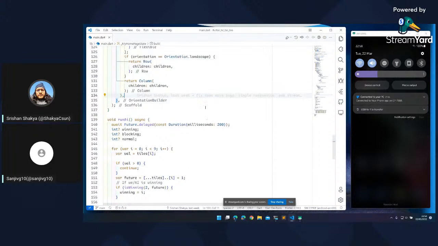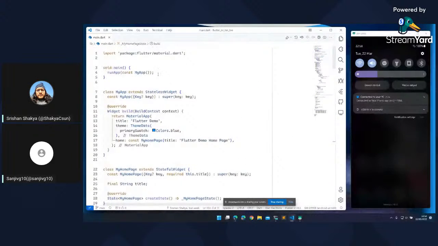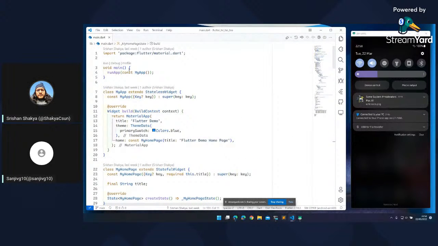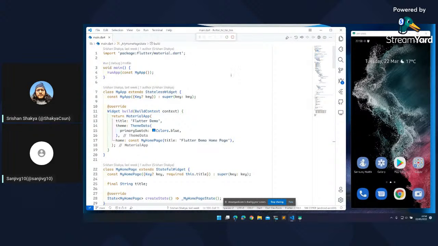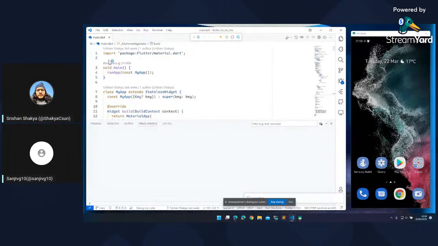Let's run this code. As we know, there are different ways of running a Flutter app. I will run it from VS Code so that we can have hot reload on saving and all the other goodies.